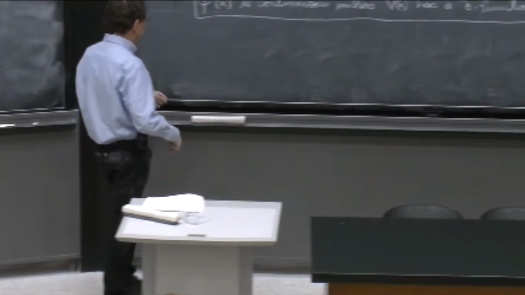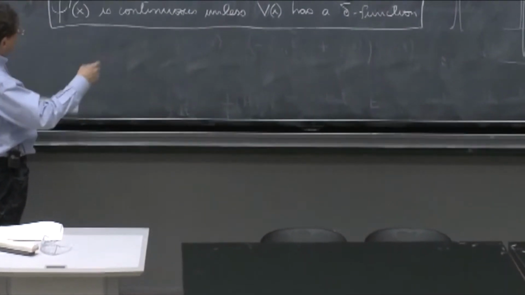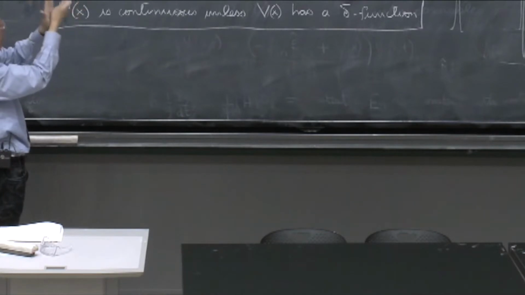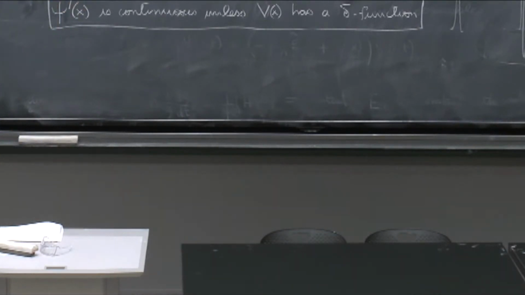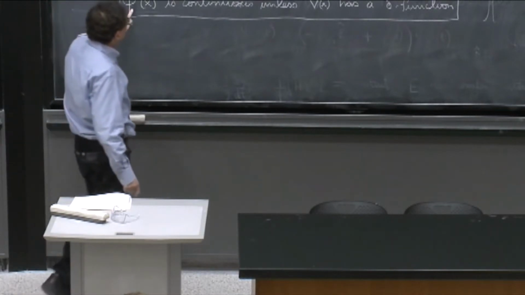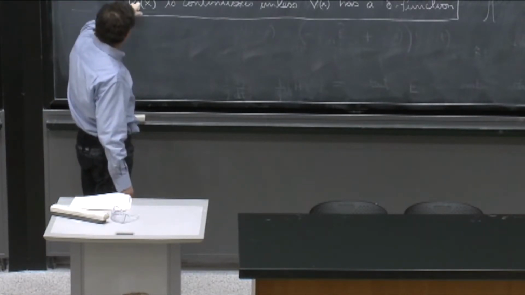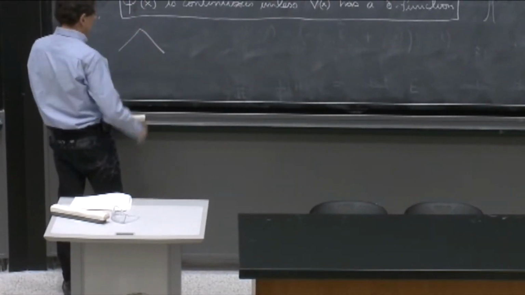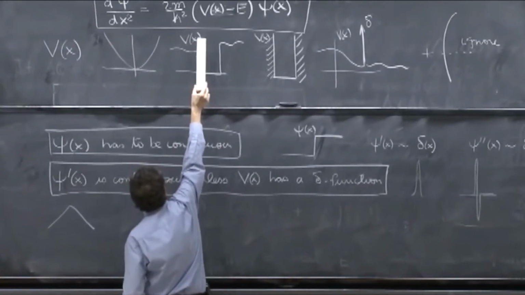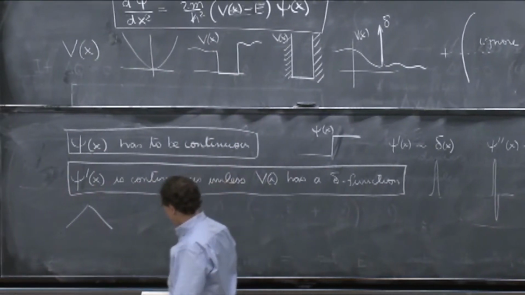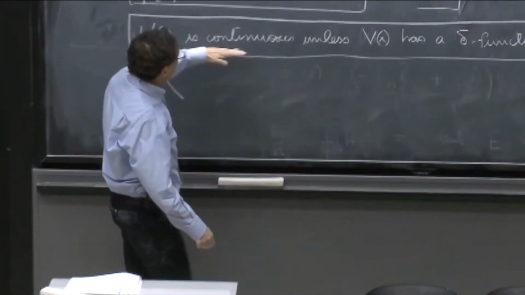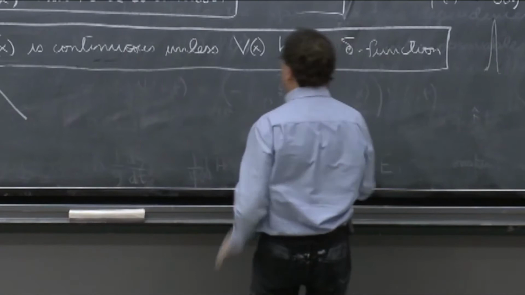Why are we worrying about psi and psi prime? It's because you need two conditions whenever you're going to solve this differential equation at an interface. You need to know if psi is continuous and psi prime is continuous because it's a second order differential equation. Suppose psi prime is continuous, then there's no problem. The worst that can happen is that the second derivative is discontinuous, which could happen with a potential that is discontinuous. But psi prime can fail to be continuous if the potential has a delta function.